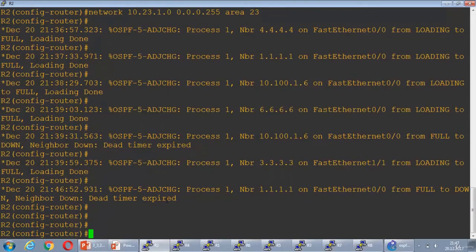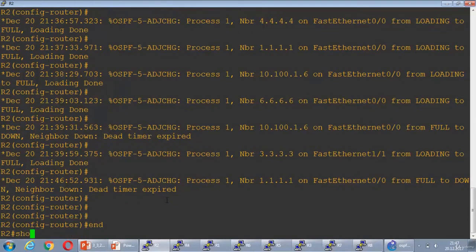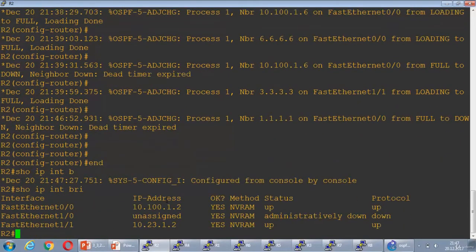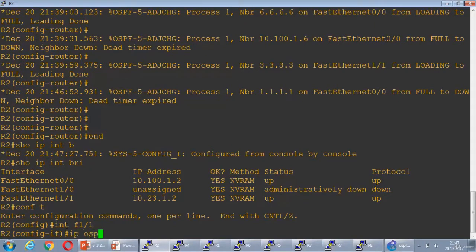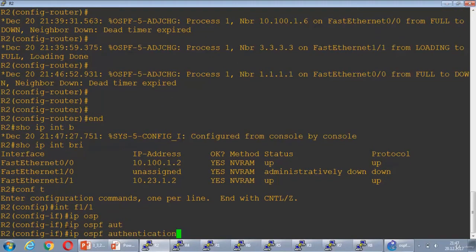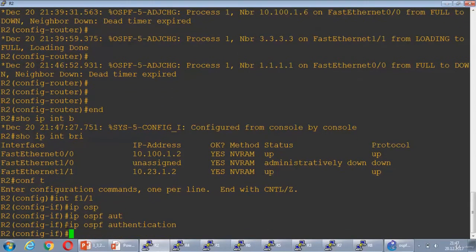On this router, I'm gonna configure clear text authentication. Router 2, show ip int brief. I'm using this interface for this area. I'm typing this time just ip ospf authentication to activate the clear text.